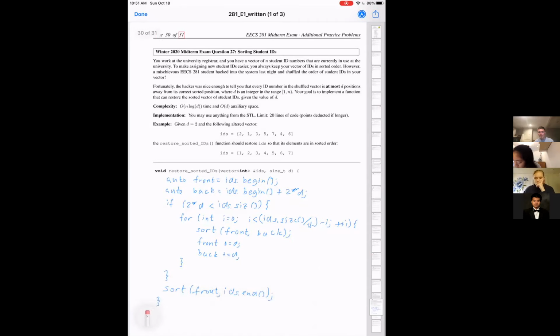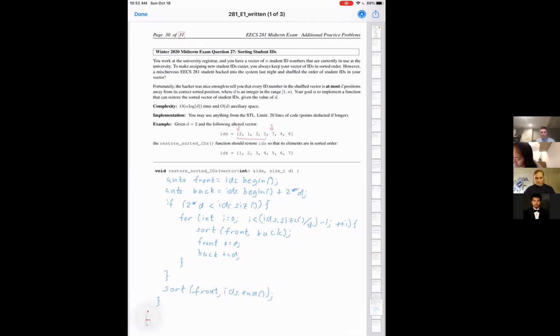And so now I'm going to go ahead and go through the example, and I think that will help the code that I wrote make more sense. We start with front pointing here, back pointing here, and then we sort these elements.